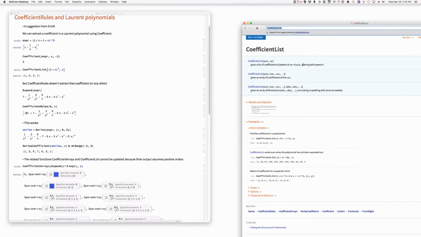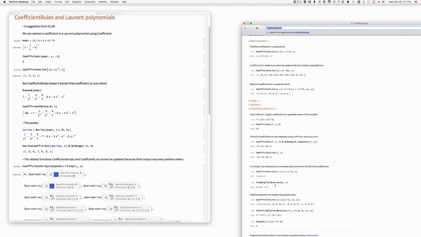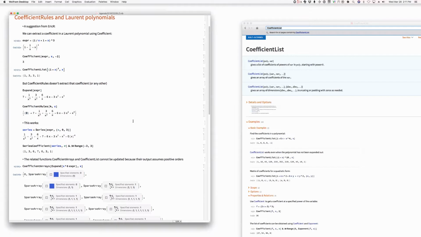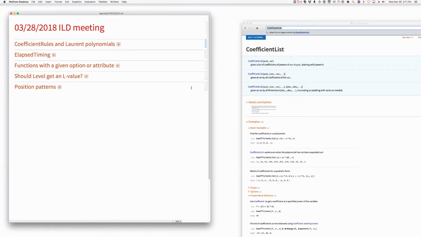As I say, because this is starting with power 0. Oh, I see. So the first element is the opposite way around from integer digits. Exactly. Do we say that, by the way, in here? Oh, yeah. Okay. Seems reasonable to me. Now, in terms of coefficient arrays, I just don't think we should worry about that right now. Yeah, I think the important thing is to have one function that is able to do the right thing.